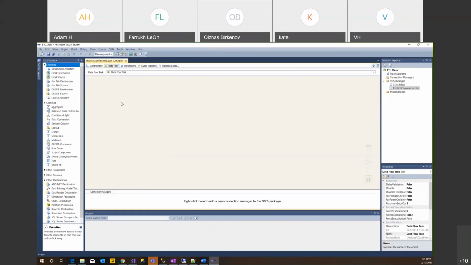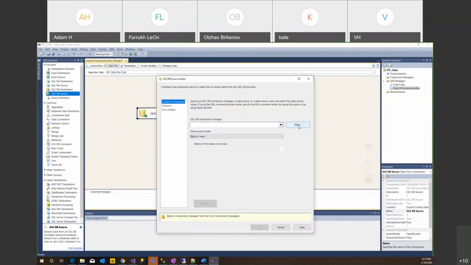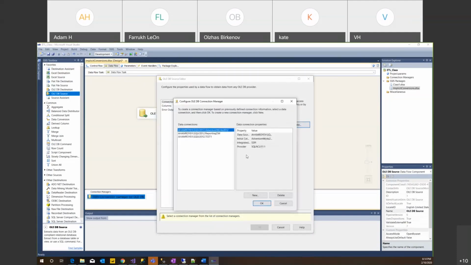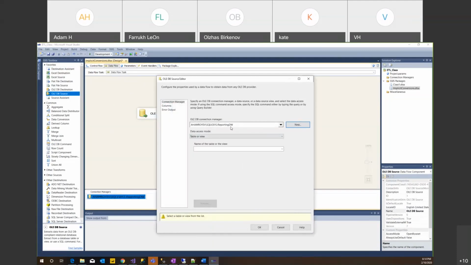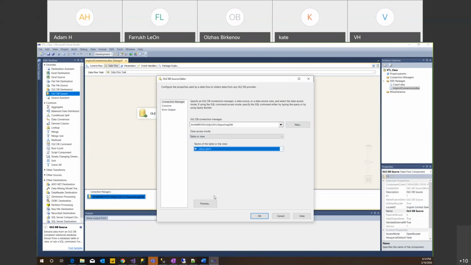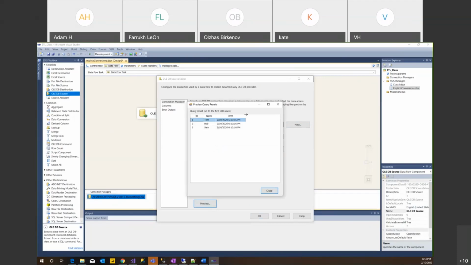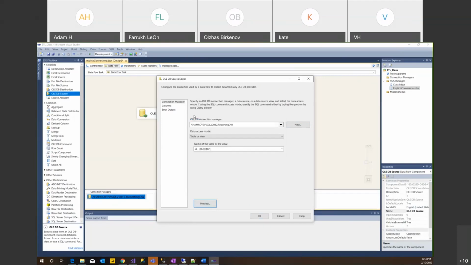So today we will have to do some transformation to fix some problems. First of all, let's see. We want to get it from OLEDB source, from a database. So we'll use OLEDB source. Our connection is going to be on reporting data warehouse. That's the database we chose, that's where we created our table. And then table or view is fine. So we'll get that from table 1. And let's preview data. So data is looking good. And that's it.